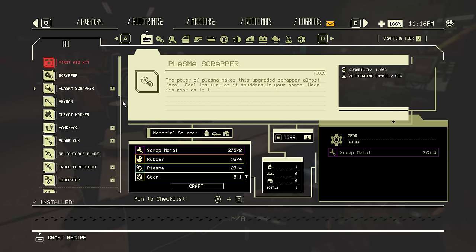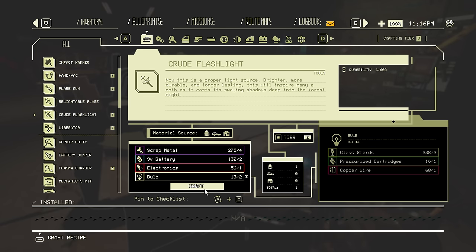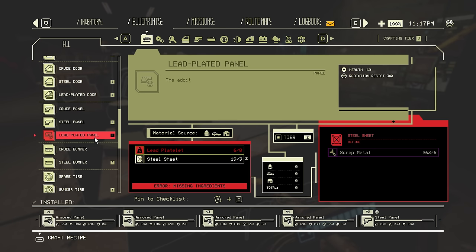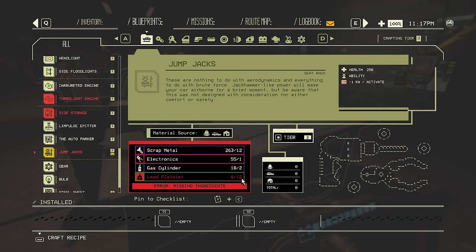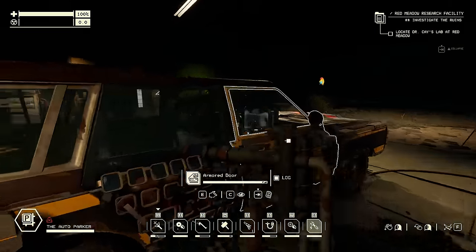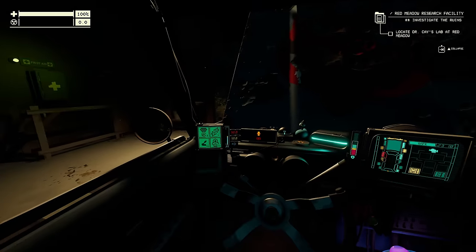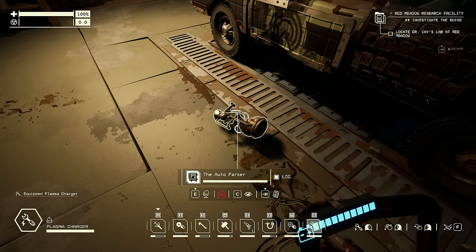Plasma scrapper. Let's make one of those. Let's make another flashlight. Plasma charger. Anything that I need to have here. Light replacement. And then I can get the auto parker. The jump jacks, I don't have enough lead platelets, but we can do the auto parker. So where does this go? Auto Parker, where do I install you?